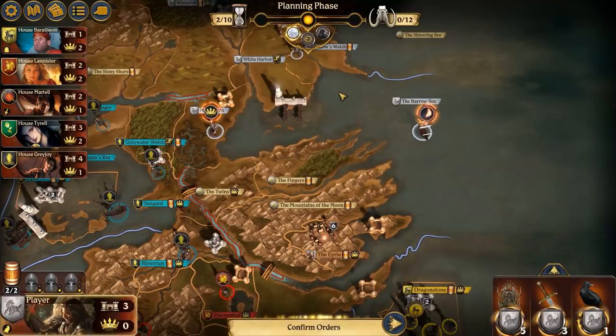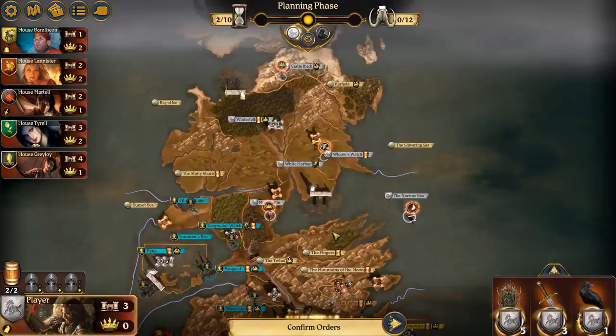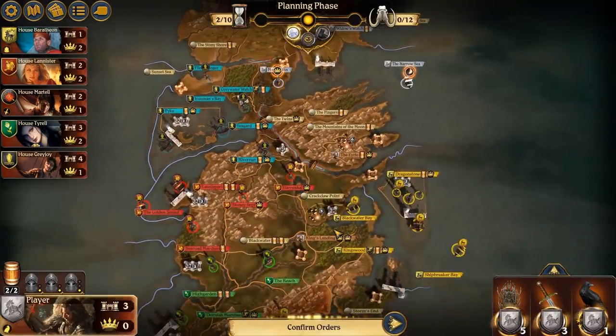Because we control the C-Zone, we can move across over here into the Twins, right? That's the premise of how the game works. Now, in a solo game against the AI, this is pretty straightforward, right? It's 10 turns to basically out-strategize the AI, maybe set up some alliances.